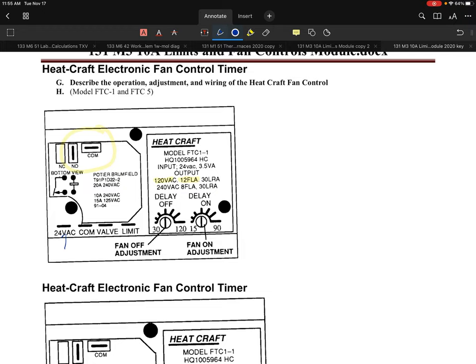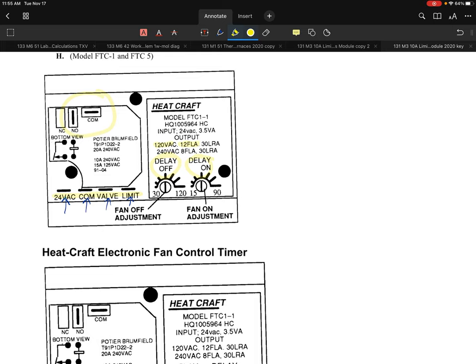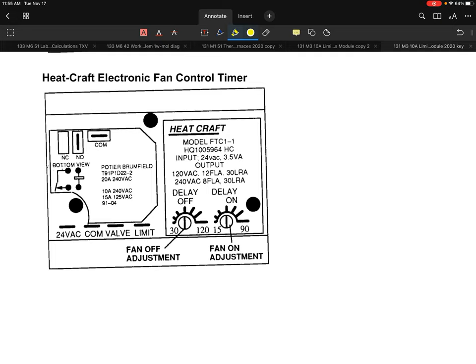Now this particular control, as you can tell right on here, has a 24 volt input, a common, a valve input, and a limit input. So again, a lot of similarities that we've already hit on. This particular Heatcraft model has a delay off setting and a delay on setting. Again, a nice little control.